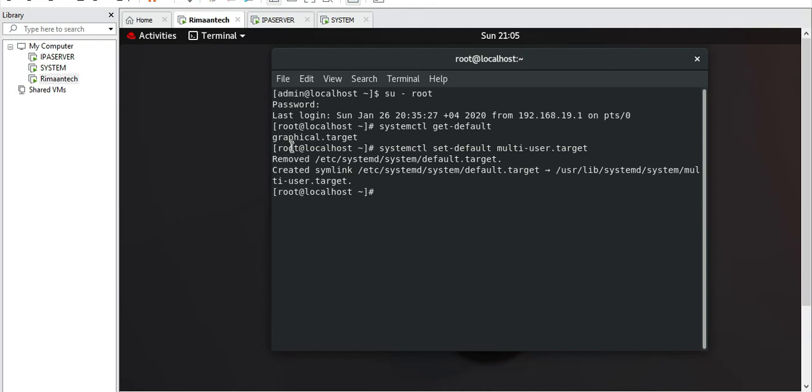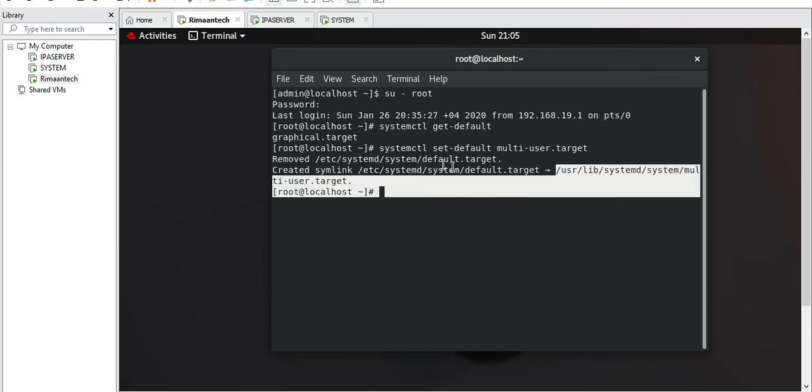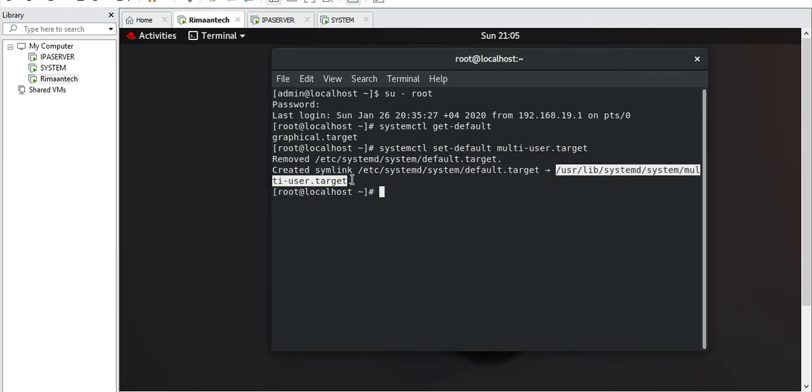You can see what it has done: the target we defined here, default.target, it has removed that symbolic link mapping and created a new symbolic link to multi-user.target. So either you can change the file manually, or it's better to use this command to change the symbolic link.